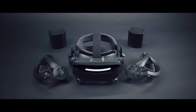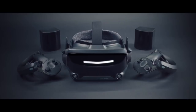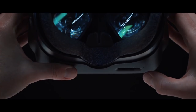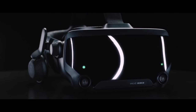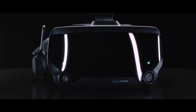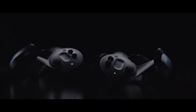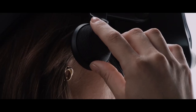The hype for the Valve Index was unprecedented — a new entry into VR from a company known for quality and really pushing tech. Coming from those expectations, I was underwhelmed with the Index. It's an improvement for sure, with very little compromise, but it's not the giant leap that many were hoping for. But if you can afford it, this is the VR system to own, hands down. I'm gonna miss wireless, but I will be sticking with the Index for most, if not all, future games.